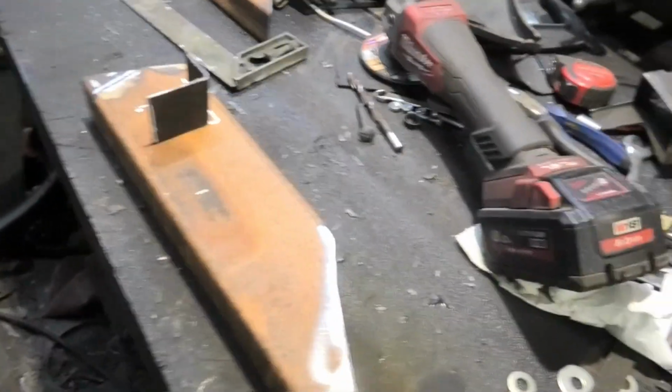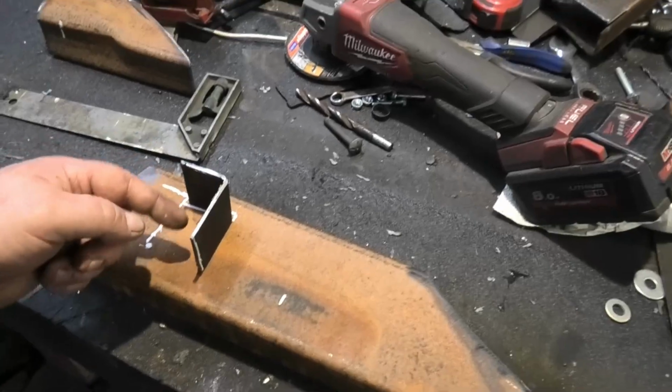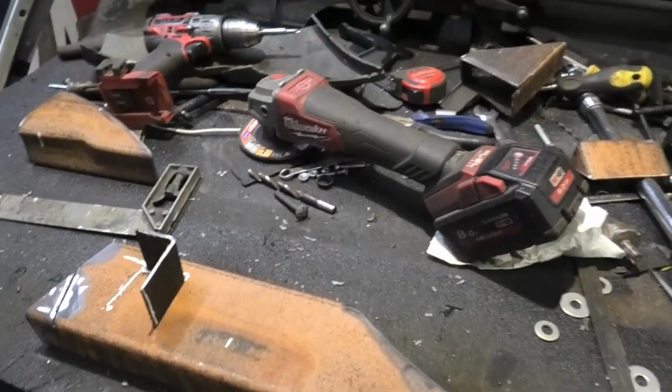Okay, so I made a start. Curved that, cut that, bracket goes on there like that. I've just got to cut that bracket down a little bit because it won't slot in properly, and then I've got to run a bolt around here somewhere, drill a hole and run a long 8mm or 10mm, and I need to drill through the wing to be able to attach that.